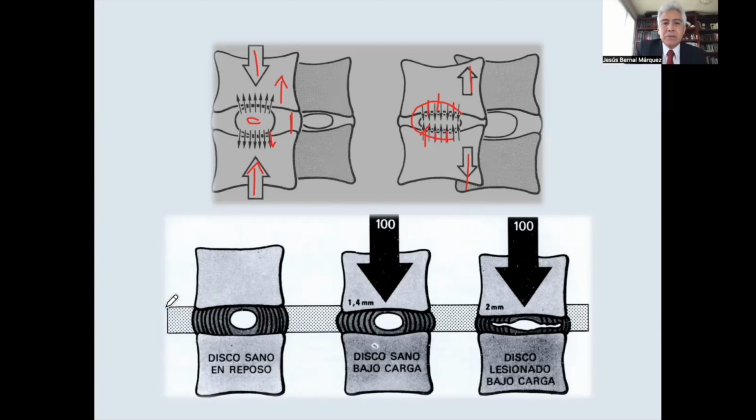Here we have precisely in this shaded bar the height of the interbody space, the height of the disc space under normal conditions. In this first diagram, we see the healthy disc, which is at rest. That is, it has no axial load, it is resting, it is lying down, which is the best way to take load off our spinal column. While in the second scheme, we are adding 100 kg of weight. With 100 kg of weight, it decreases.